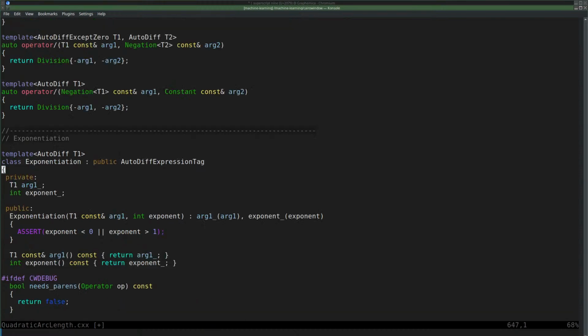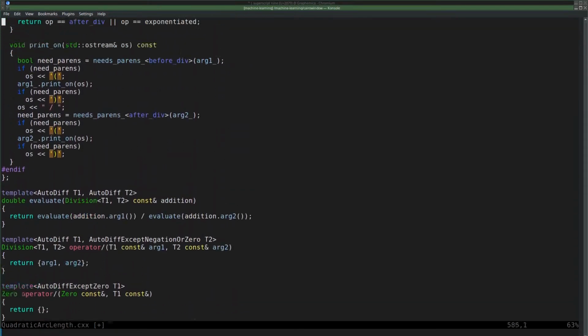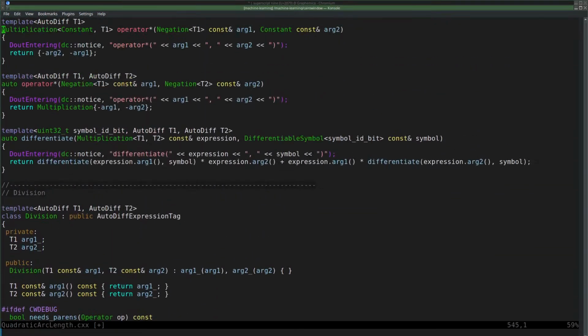Okay, well, anyway, after operators we get the differentiation. Maybe we should add a differentiation of the division as well already.